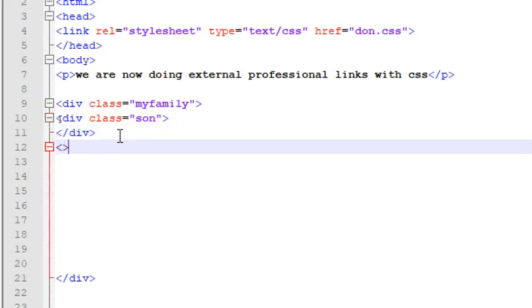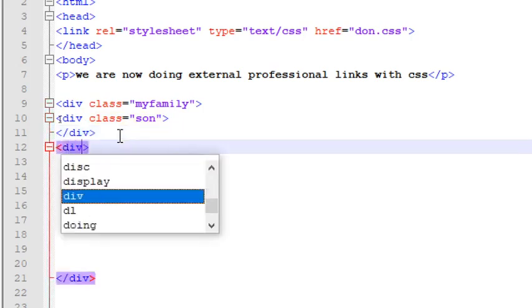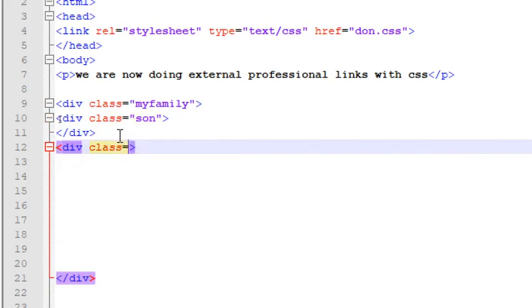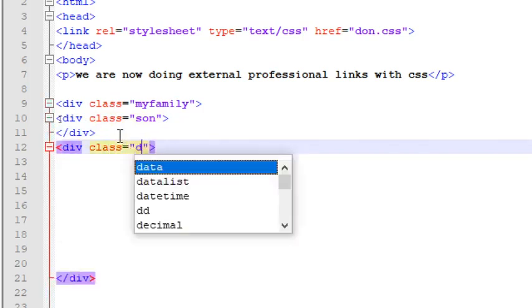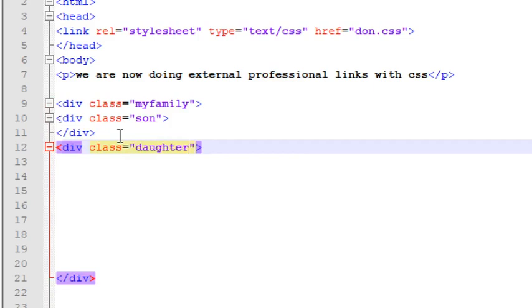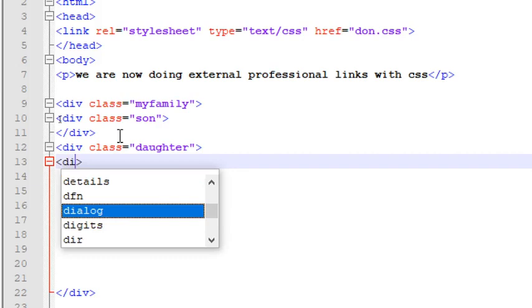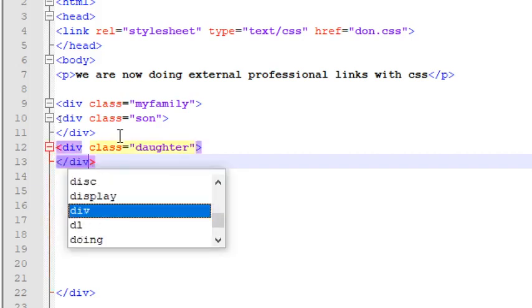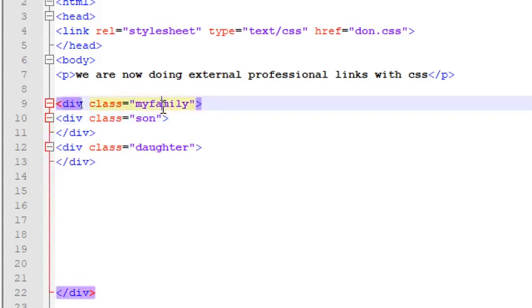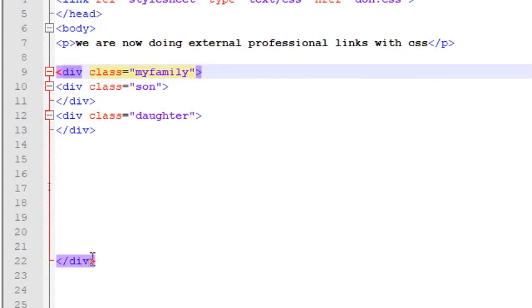Then you can start daughter. Then you can have div class equals daughter. Then we close that div, /div. Now this is the father, this is the family. You can see it is closing here.